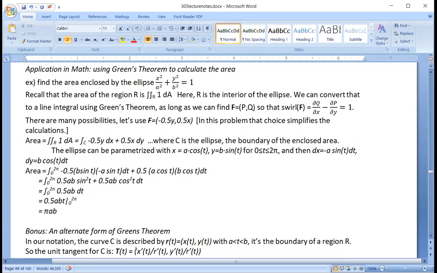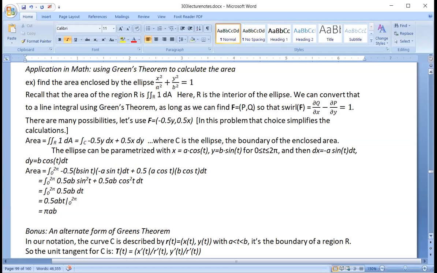And so x prime of t is the first component, but then we want to divide by the magnitude. When we write r prime of t like that, when r is not bold, again, remember that just means the magnitude. And then the same thing in the second component. We take y prime, and then we divide by the magnitude. So that is the tangent vector divided by its magnitude. So this is the unit tangent.